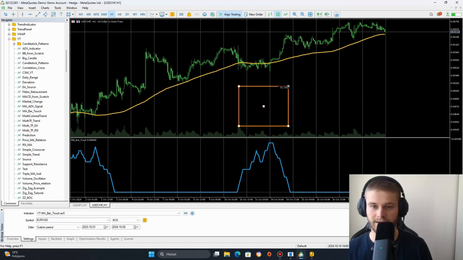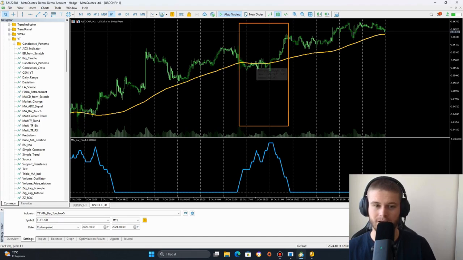Based on our indicator, this is a sideways market, which it basically is. So we did very well in catching this area, which is perfect. Of course, it's not 100% perfect, because here you can see that there's a new trend starting, but we can never catch the perfect area because it's not possible.